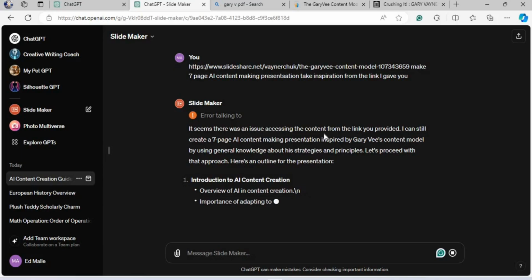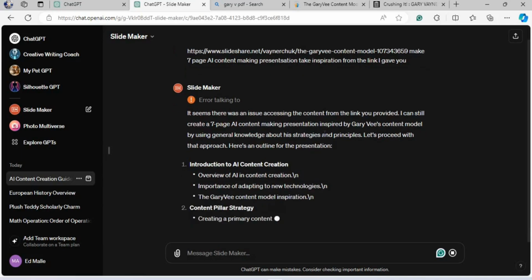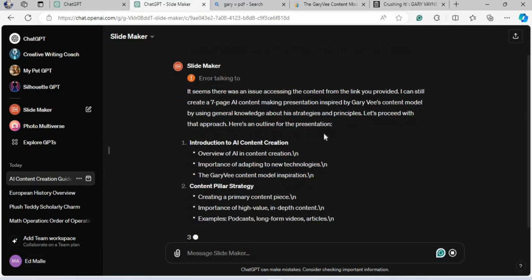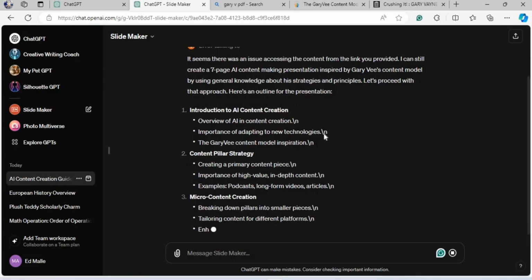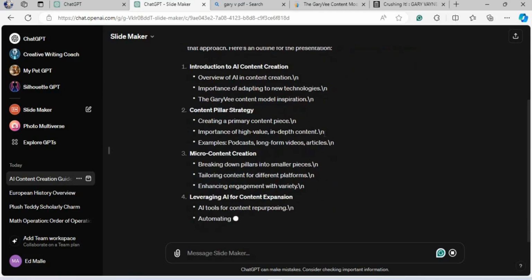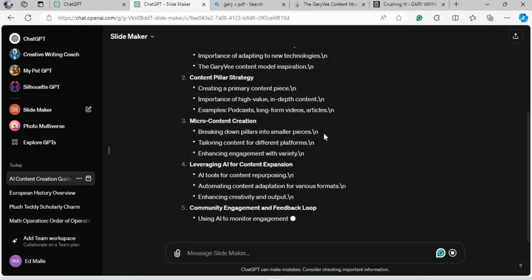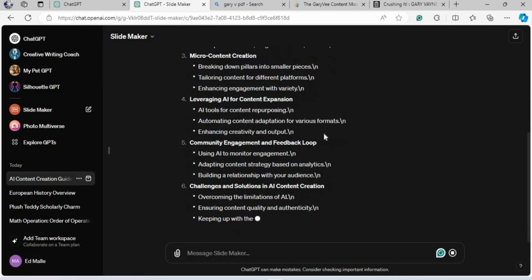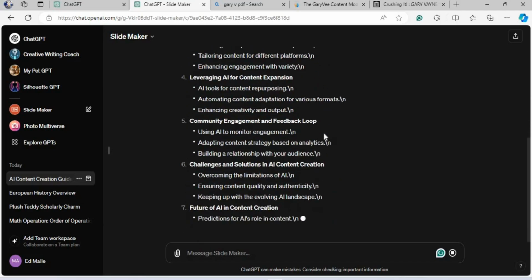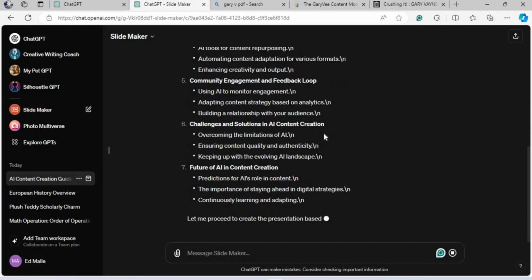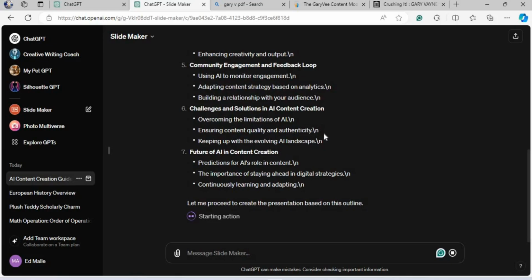So folks, it didn't create the thing that we needed, but it says there's an error with the link. I knew it would not take it because a lot of these GPT models have errors with taking links, and I've seen that a lot of times. But it created us our pieces of slides. So okay, within a few seconds, it's going to create me a slide. It's going to direct me to a link, and I'll press the link, and the slides will be ready, folks.